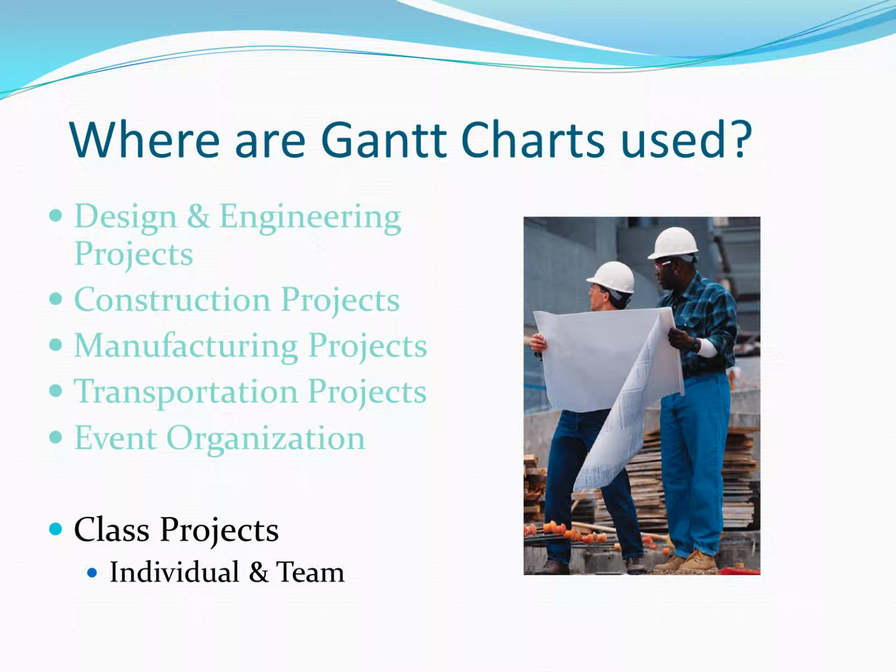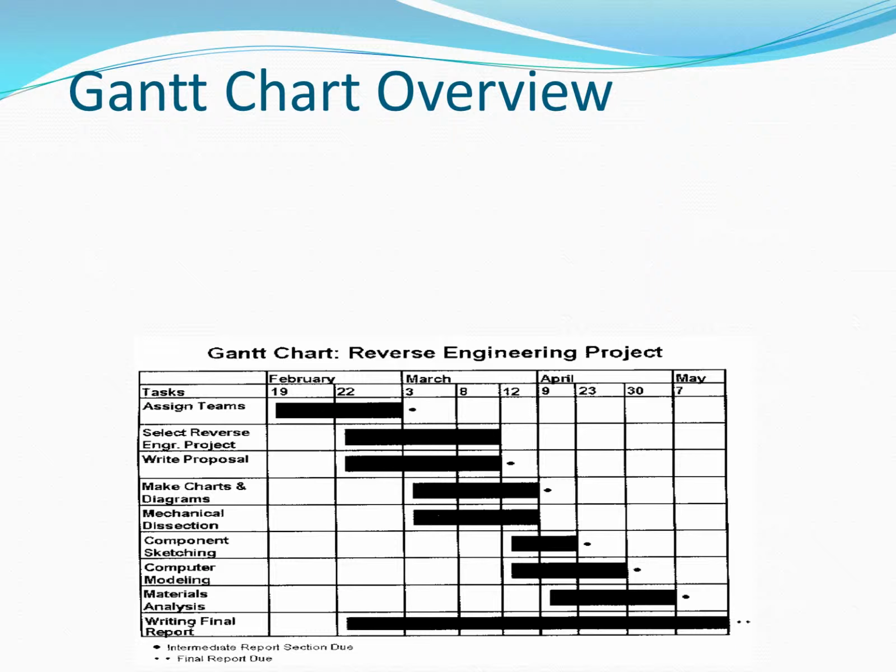And we'll certainly be using this in our class projects, both in this assignment that we're doing today as well as our final projects. So here's a brief example of what a Gantt chart looks like. You can see we have a column on the far left that has our tasks, and then our time is along the right. So this is done by week. We begin February 19th, and then the following week is the 22nd. So that's our first month of February. Then we have 3 weeks in March, 3 weeks in April, and then 1 week represented in May.